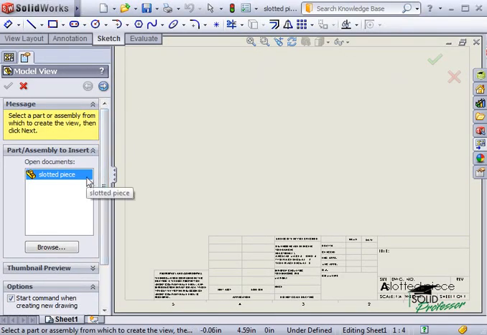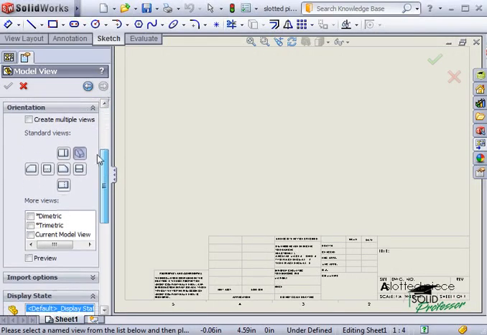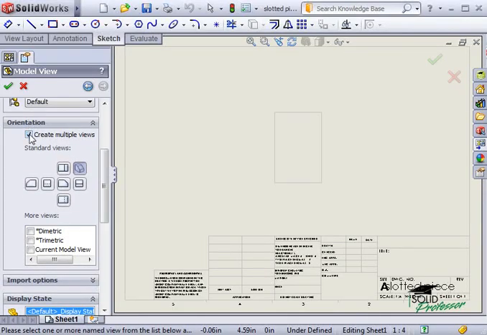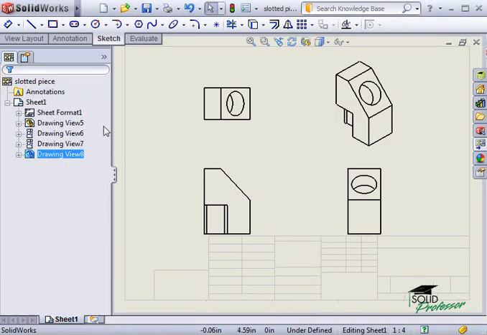I'll use the same part I did a moment ago, but this time, instead of using the single view with the Auto Start Projected Views option, this time I'll select Multiple Views. For this option, I can simply click on the icons that represent the standard views that I want to have shown. I'll click the icons for Front, Top, Right, and Isometric. And when I click OK, all of the views will be added.